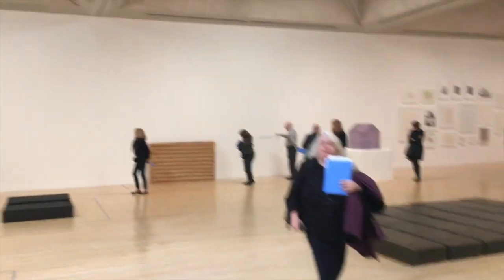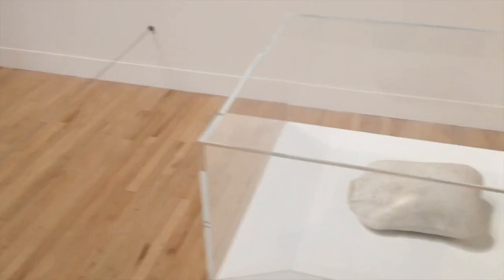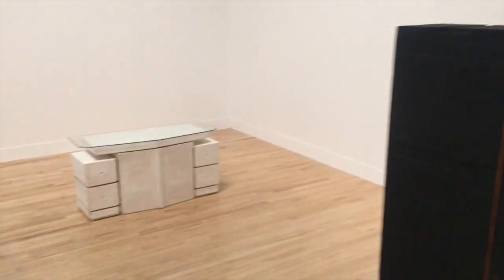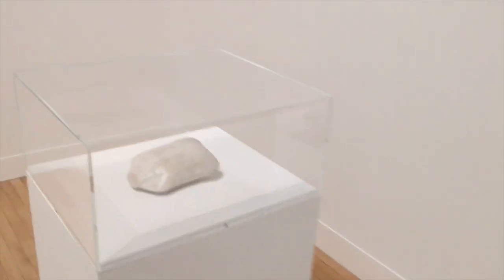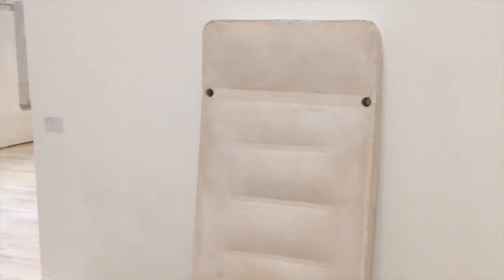I know she's described as a sculptor, but in some ways I'd be tempted to say she was less of a sculptor and more of a kind of such artist. So these appear to be the earliest kind of works from 1988, just a year after she graduated from the Slade. These are casts of different things — so I think a mantelpiece, possibly a closet, and a torso. I presume that's the torso. It looks more like a hot water bottle. And that would appear to be a mattress. I quite like the holes in the mattress — it's quite funky. You get a sense of the weight of the mattress as a sculptural object.